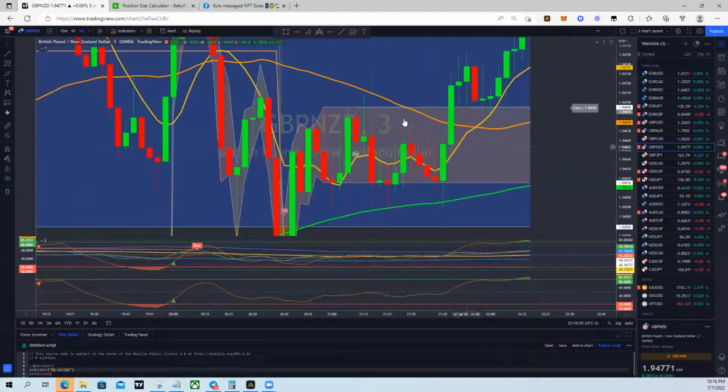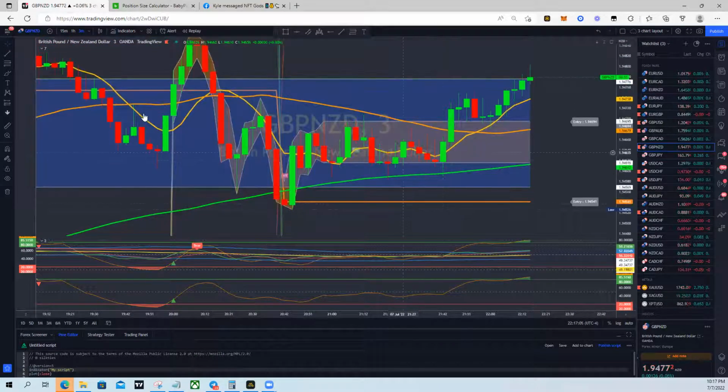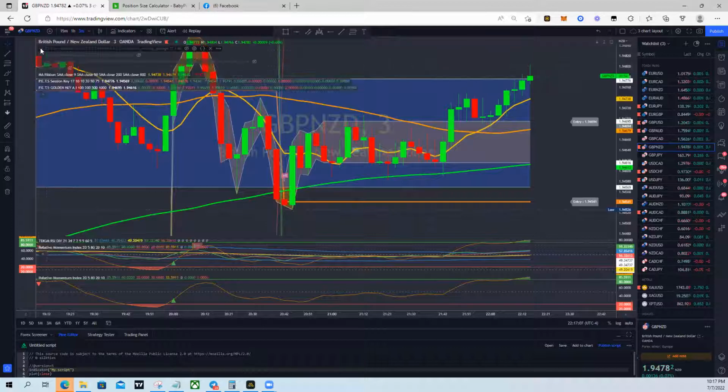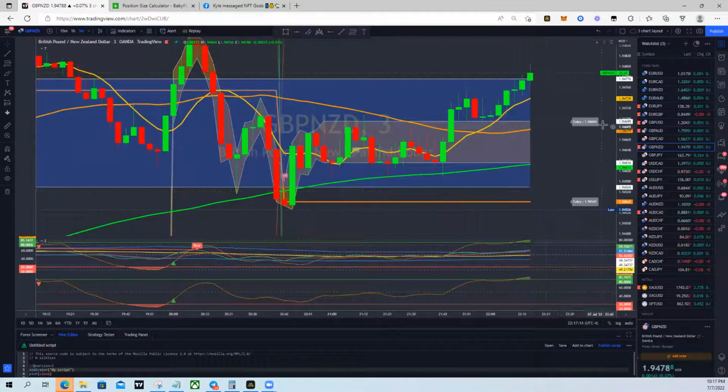So the golden key will be added confirmation to make sure that you guys can get in an earlier entry, even though you can use the session key by itself, like we have been doing the past few sessions. When you add that golden key, you start backtesting and utilizing it to your advantage. A lot of people right now are starting to buy GBP NZD just based off the session key. But being that we have the golden key, you were able to get in earlier and even at a lower price, because this zone gives you a tighter risk.